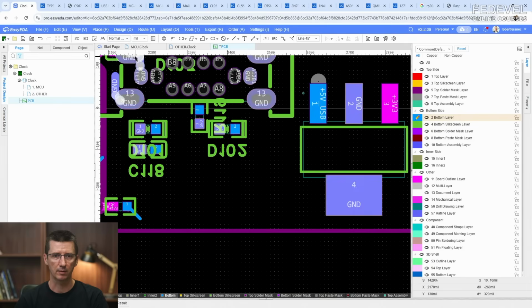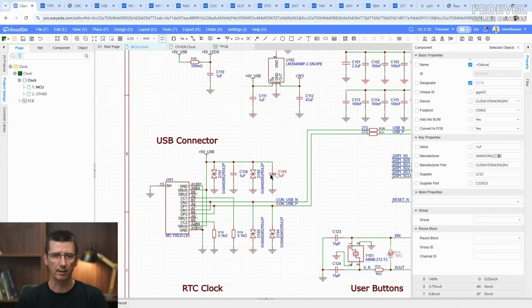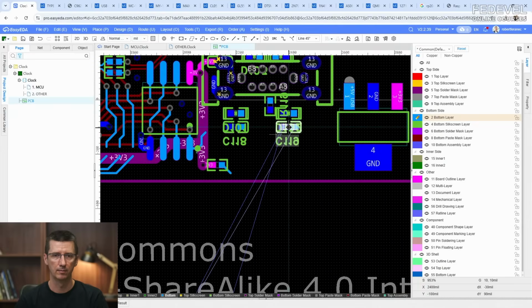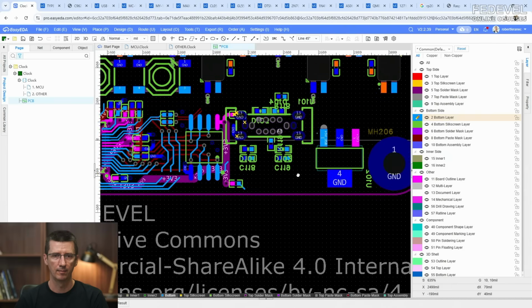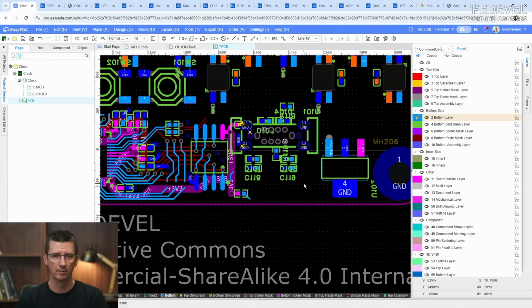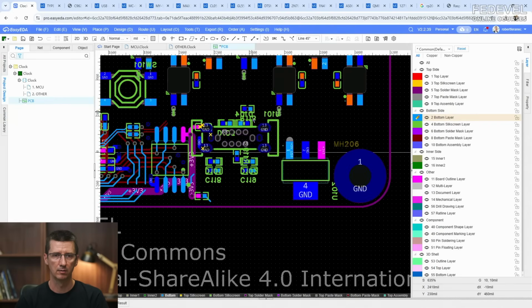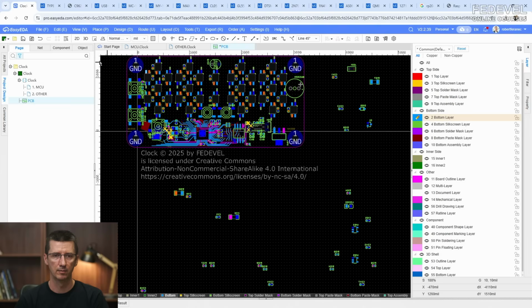Maybe like this, okay. And capacitor. Double check where everything is connected. Okay.